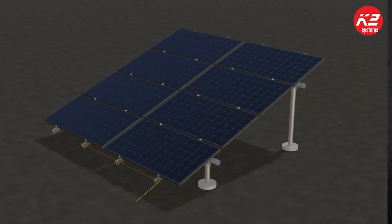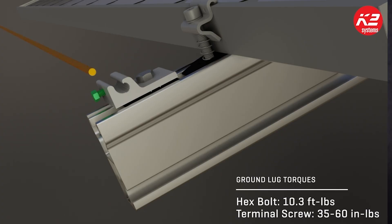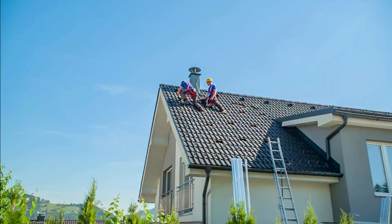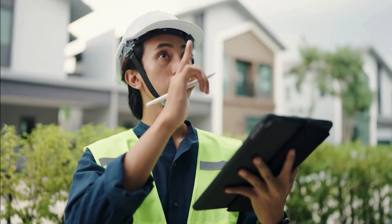Second, check for bonding clips or grounding jumpers between the rails. You should be able to see small stainless steel teeth that bite into the aluminum. If you don't see those, the rails may not be bonded. Next, if you're hiring a professional installer, make sure to have a city inspector inspect the system — they know exactly what to look for and are there to verify the work was done per code.